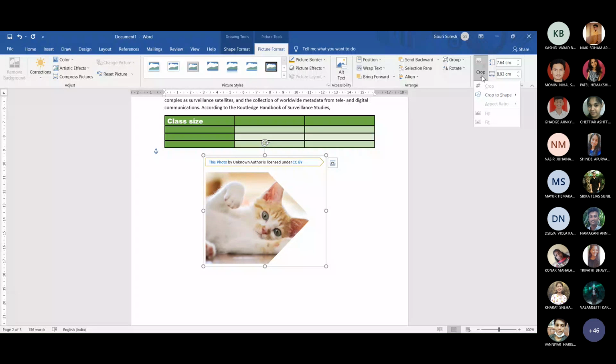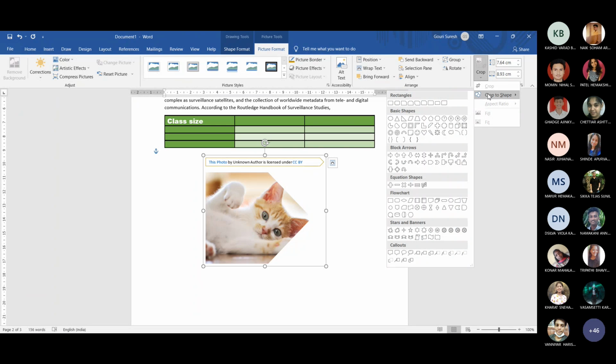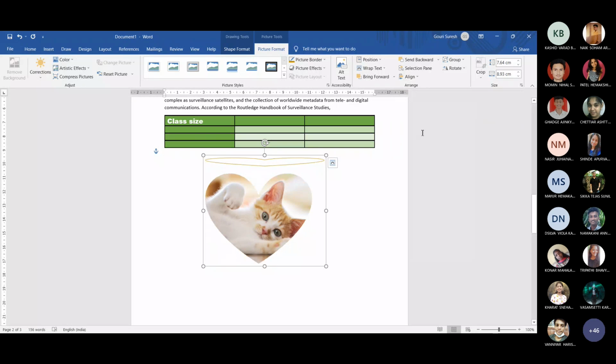If you're creating something fancy, like I said, a greeting card or an advertisement or a pamphlet or a flyer or something, there all these fancy options get used. So that's how you can crop. Now again, I don't want any of this stuff, so I go back and click on reset picture.